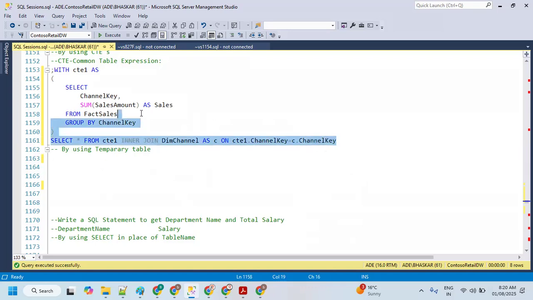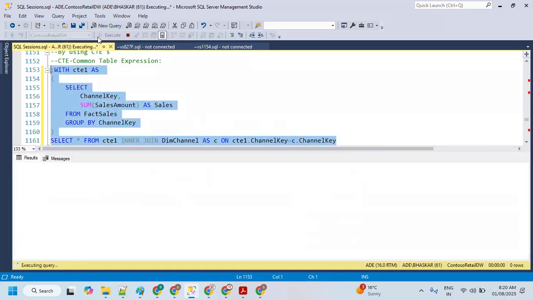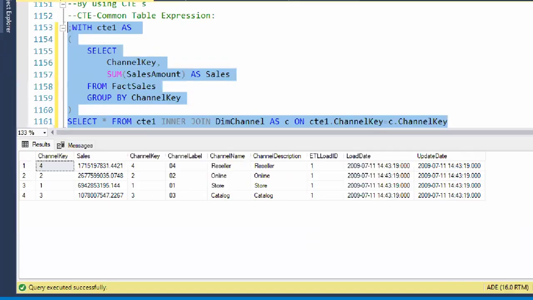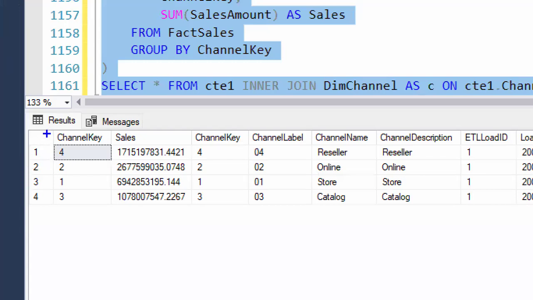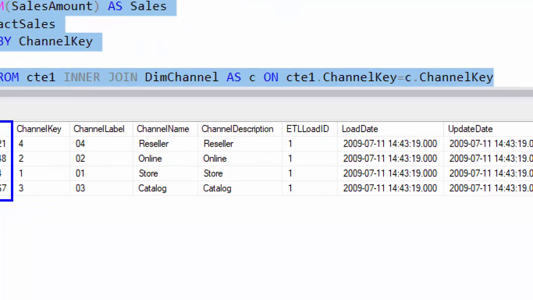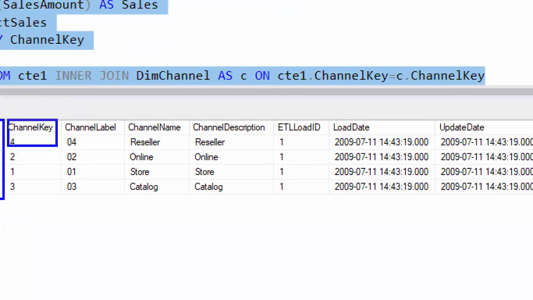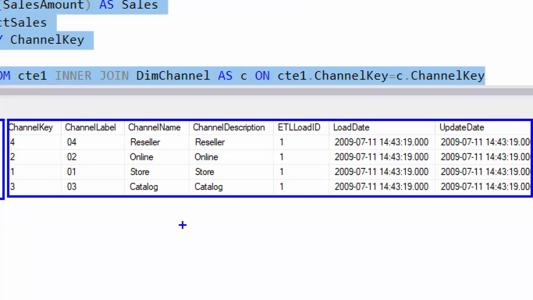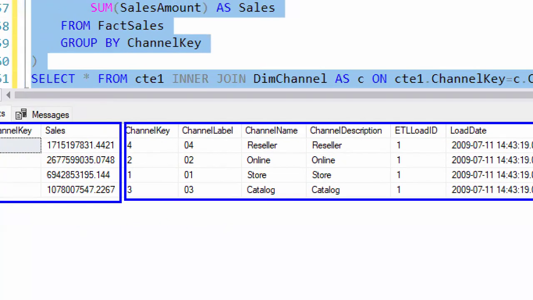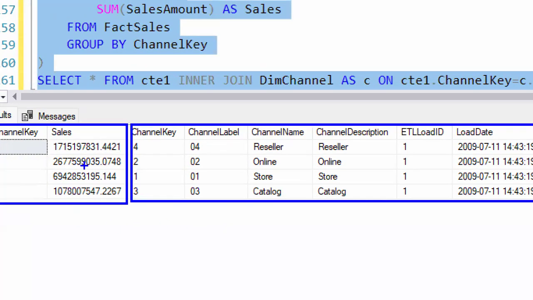Now, if I execute this entire result, you can see I'm having the CTE1 columns, and the rest of all the columns are dim channel table columns. So side by side they're joining, because they're joining horizontally.